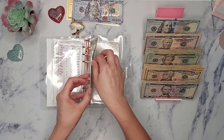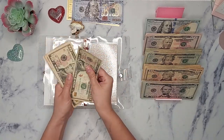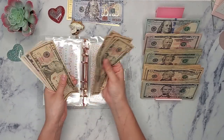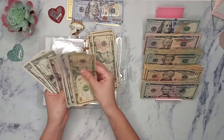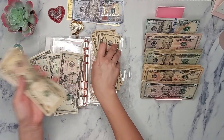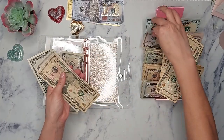Okay, so other kiddos, I'm not going to touch theirs because they have those older bills in there, but hopefully let's see what we can do for grandbabies. Okay, grandbabies, you've got 10, 20, 30, 40, 50, 10, 20. Okay, so let's do a 50, 10, 20, 30, 40, 50, and a 20.